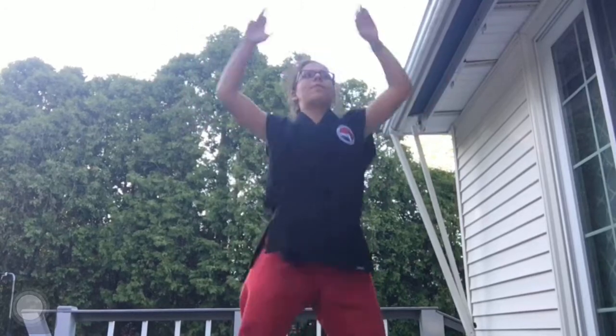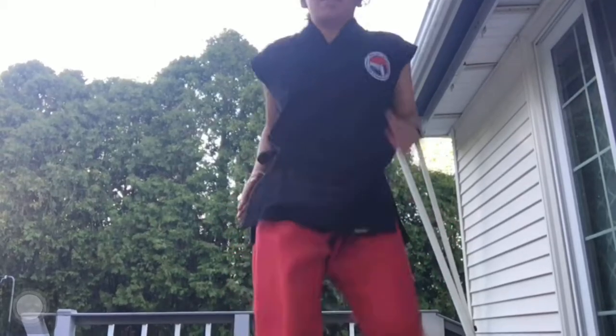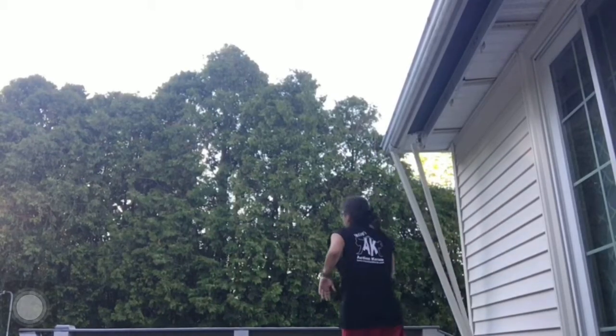Then run back. 15 jumping jacks. Go. 1, 2, 3, 4, 5, 6, 7, 8, 9, 10. 1, 2, 3, 4, 5. As fast as you can. 10 seconds. 10, 9. Get those knees up. 8, 7, 6, 5, 4, 3, 2, 1. And run in a circle. Circle, circle.